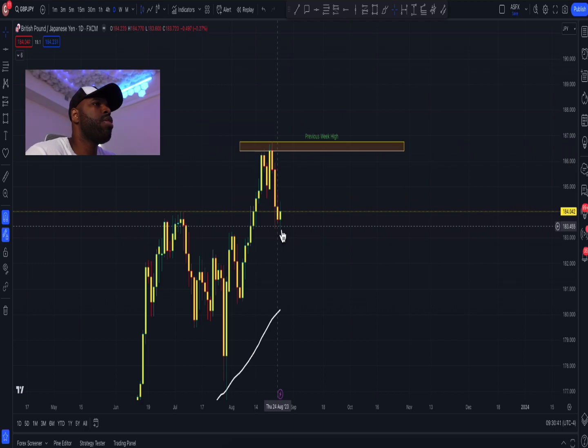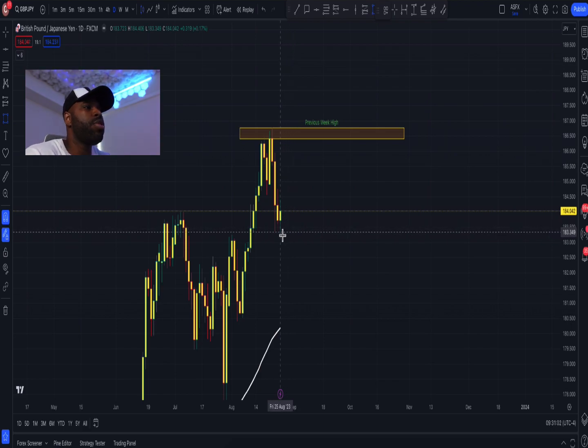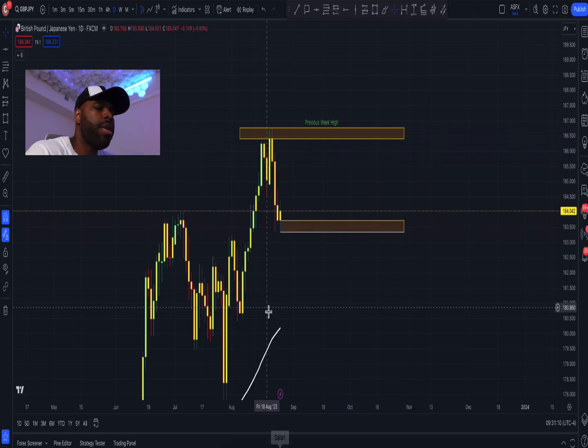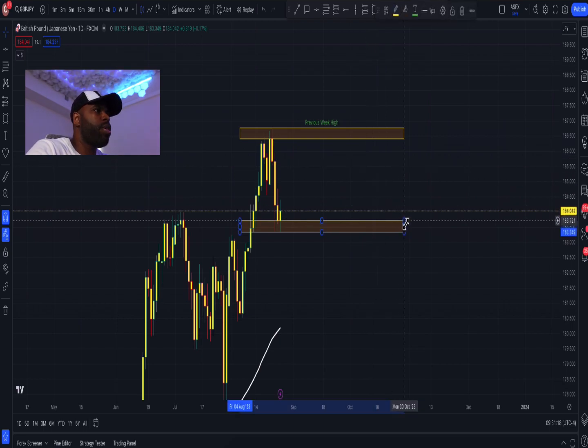Now we just need to look for our previous weekly low. It looks like Friday was our previous weekly low. Remember, you want to start from Monday, Tuesday, Wednesday, Thursday, Friday. Friday is going to be the previous weekly low here. So you want to grab your rectangle shape and do the same thing we did for the previous weekly high. We want to start from the bottom of the wick all the way up to the body. If you want to bring it all the way over here, you can, but that's the previous weekly low.